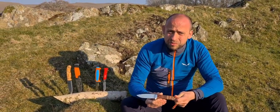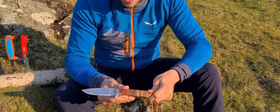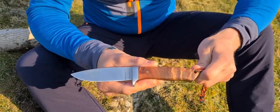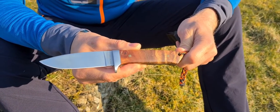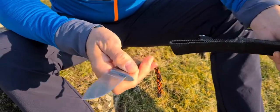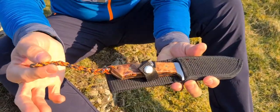Next up is the Rough Rider hunting knife. So straight in, yeah, first criticism, it's a rubbish name. But putting that aside, it's actually quite a nice little knife. If you can find one of these, you can pick these up for 14 quid, which really is quite a bargain. They are Chinese made. Comes with this fairly basic nylon sheath, no frills, but it does the job. I've put this little bit of lanyard on myself.